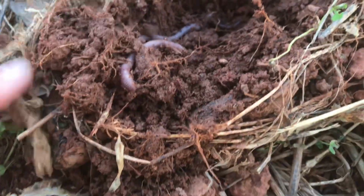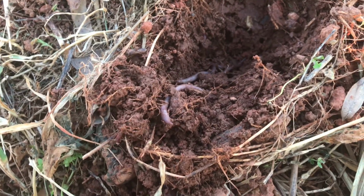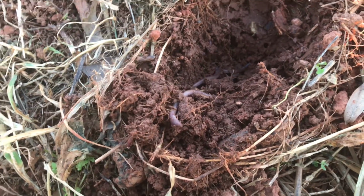Now, I've been eyeing this radish right here, and if this radish is not rotten, I will take this radish out, because again, the cover crops bring us abundance. Look at that. Oh my gosh. Look at that. Look at all those worms in there. Again, that's the value of covering the soil, keeping it in cover, letting it even go idle at times. Look at all those worms. There's like four or five of them in there.